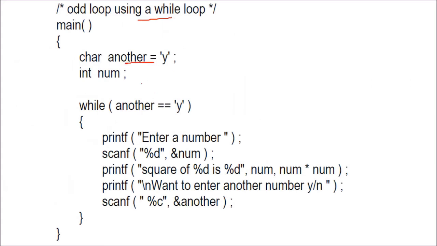We initialize it here. We ask for the number here. We check for the first time. It is okay. Then we enter the number, show the number and number square. Then we ask the user whether they want to continue. He says yes. We continue till the time he says no or any other character. When the no will be checked with Y, this condition becomes false and we come out of the loop.